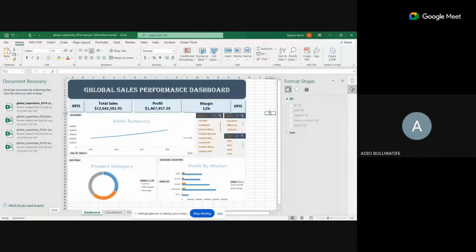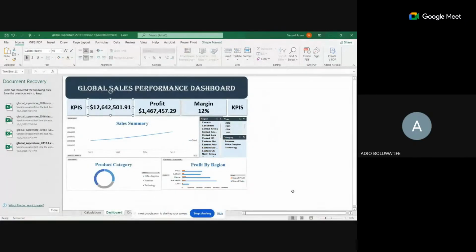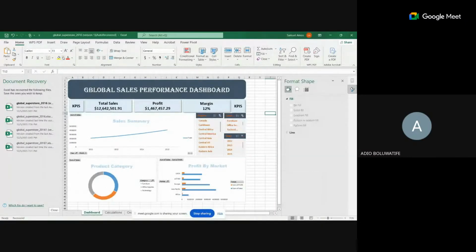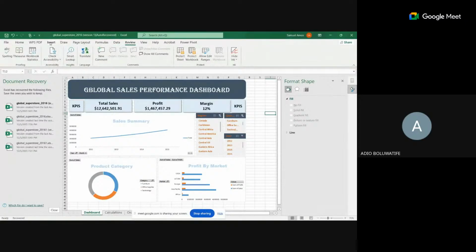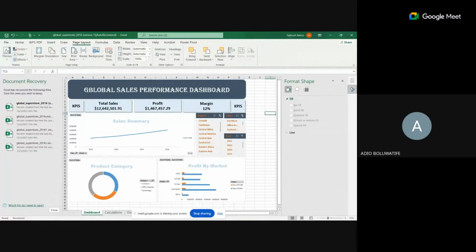Now, so that we look more like a dashboard, we don't want to look like we are presenting it on Excel. You can see this one looking like a dashboard, right? It's not looking like we are having it on Excel. So let's do that. Come to your page layout. Under page layout, you see sheet options. When you see sheet options, you see your view. When you remove your view, you can see the grid lines have gone. Then you can now remove these bars, this A, B, and 1, 2, 3.